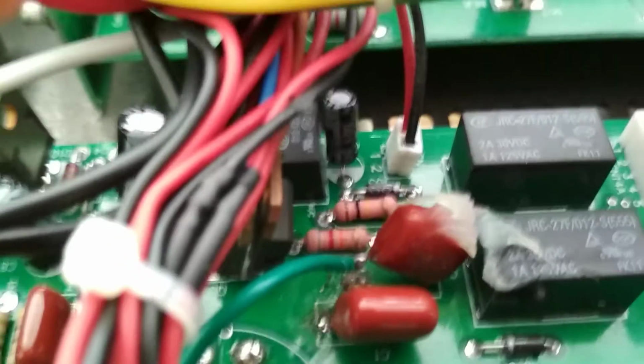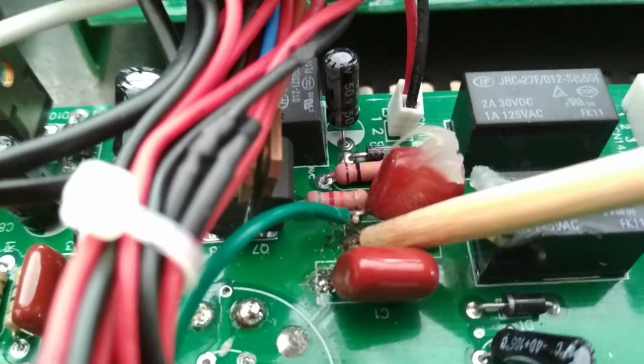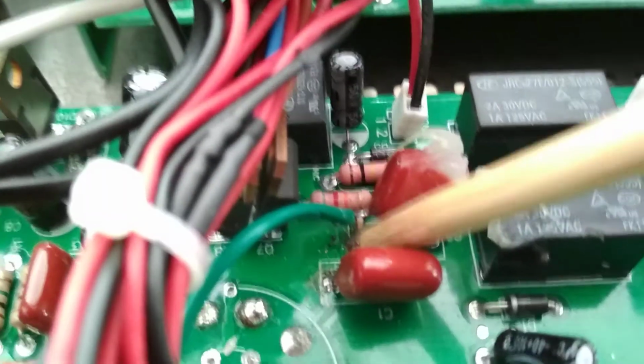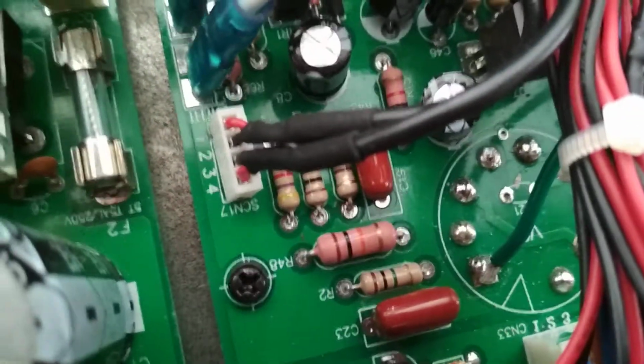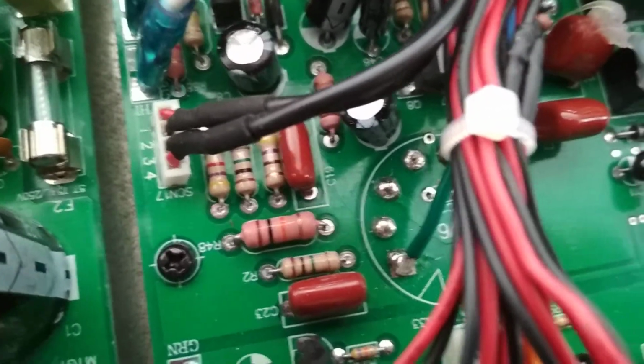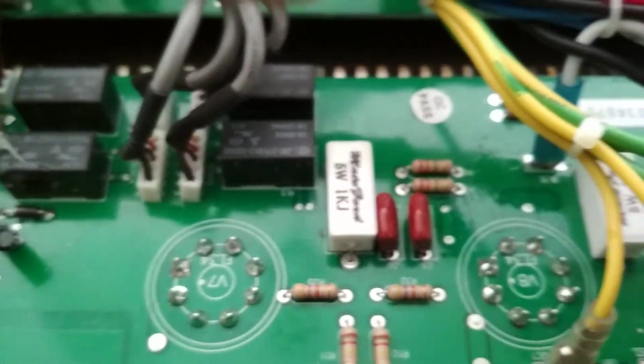Because if I zoom in, see if I can focus into this. That's, yeah, focused in enough. The capacitor has blown its leg completely off the pad. And this green wire goes to what looks like pin 1 of valve 6, which I believe is the phase inverter tube before it goes into V7, 8, 9 and 10.